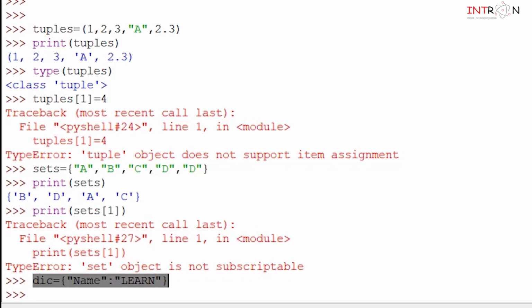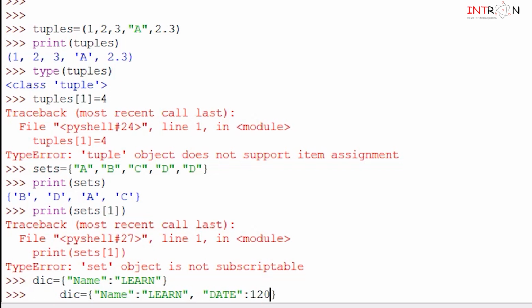Let's copy. We are going to the next line. Learn, and next what we can take is date. Let's close this first. Next we can take is date. Suppose I will take it as 120. You can take any number here.